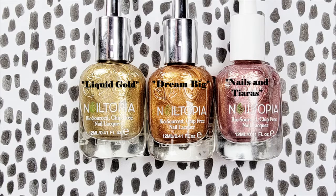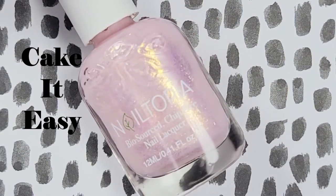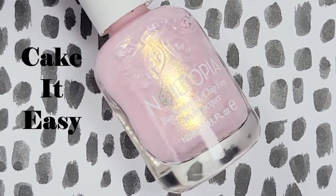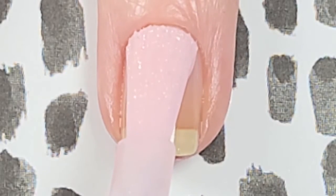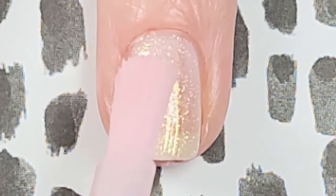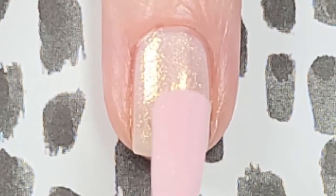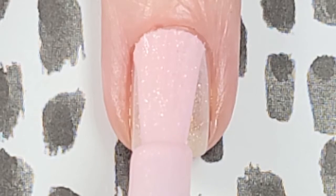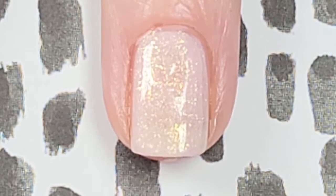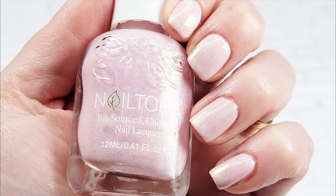Next is Cake It Easy, a delicate baby pink with flecks of gold. I was pretty skeptical about how opaque this shade would be, but on the first coat I had more opacity than I was expecting. On the second coat the opacity builds really nicely, so I am truly pleasantly surprised. Here's two coats of Cake It Easy without a top coat — it's just such a pretty color and I think it'll complement most outfits.